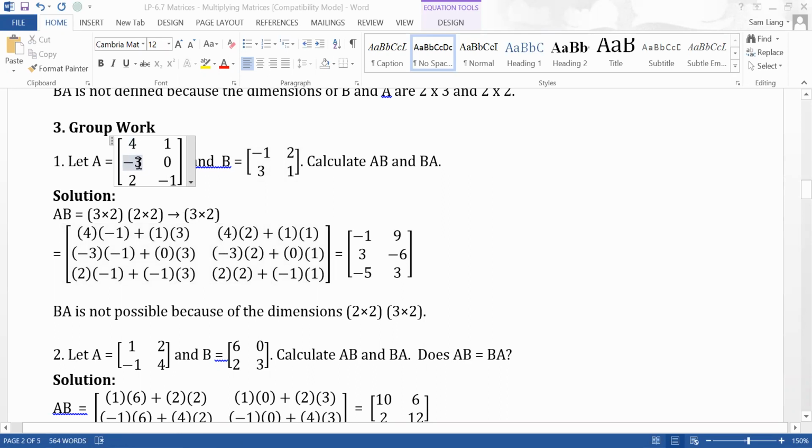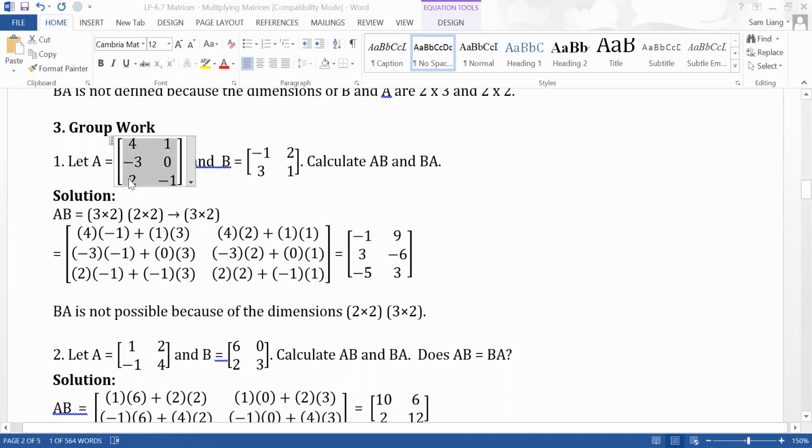Next, we have this second row here times the second column. And again, the pattern here is that this will provide the second row and second column entry of the product matrix. So -3 times 2 plus 0 times 1, that'll be right here. Now that we've multiplied the second row by each column in the second matrix, we're going to multiply the third row.